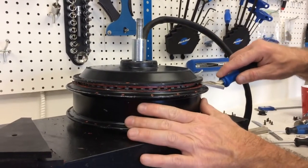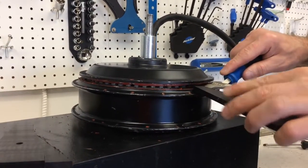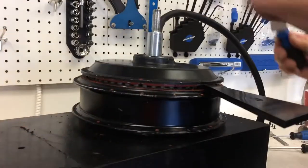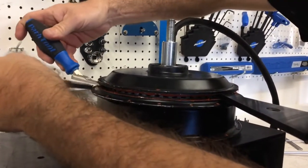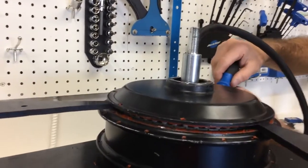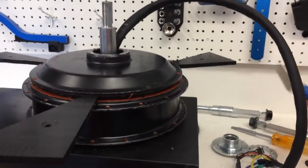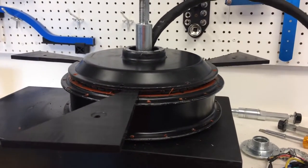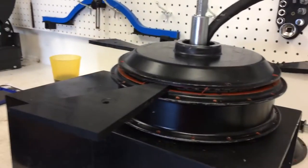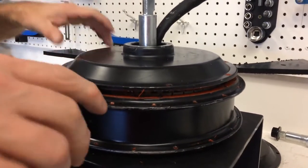So what Lloyd's doing now is he used that bicycle tool there, if you could see it, which is a bicycle brake pad spreader. And we've chosen some shims there, which have a really hard plastic. It might be called Delrin. And those shims are the same height as the jaws of the bearing puller. So in lieu of a crowbar, he's using that, and he's going to put in the shim at about 120 degree angles to get just almost enough room to get the bearing puller jaws in there. And Lloyd, go ahead and leverage that so you can see how when you do that, it lifts it up a little bit. There you go. See, he can lift it up enough for the bearing puller jaw. So what we're going to do now is put in the jaws of the bearing puller.